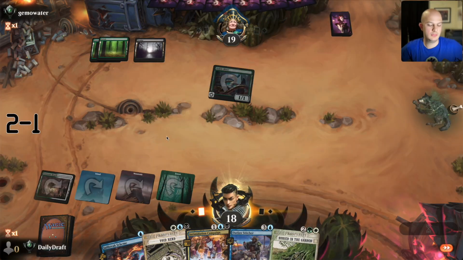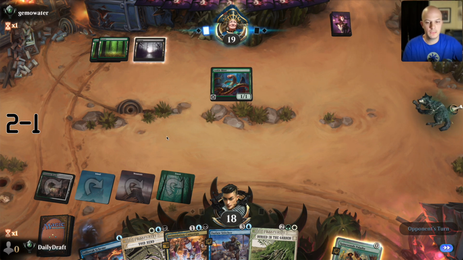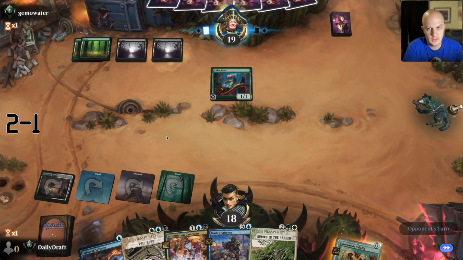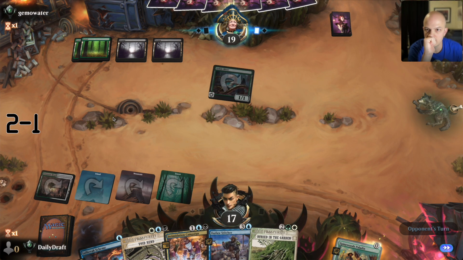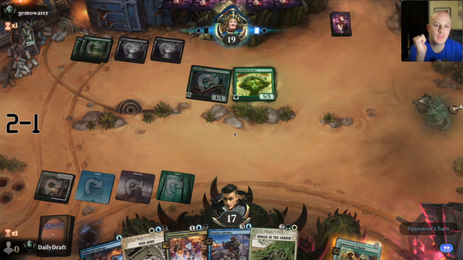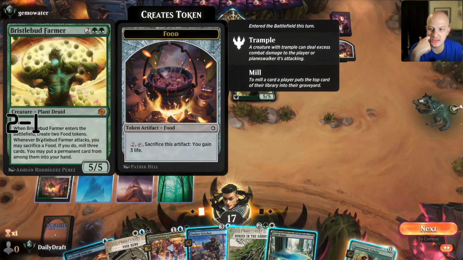Let's go ahead and plot the Paladin now. That is one of the best rares, and actually I think the best rare in the entire set. Create 2 foods. When it attacks, you can sack a food. If you do, mill 3 cards, put a permanent from them into your hand.